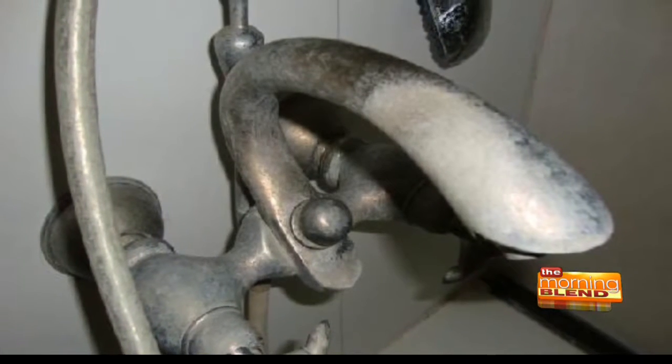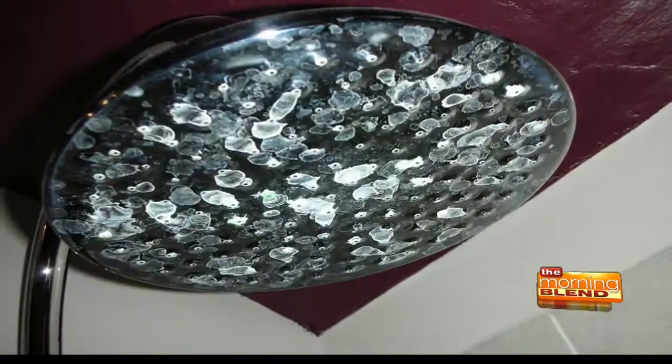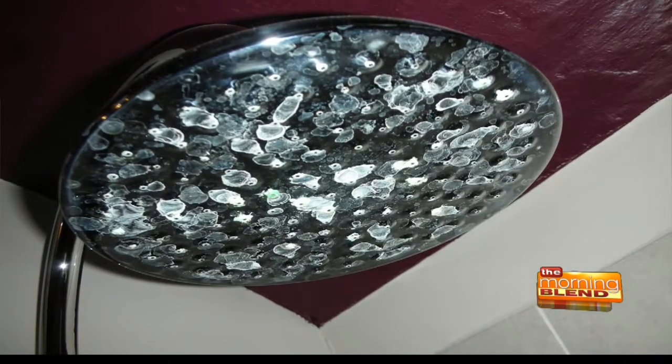It doesn't fix the hard water problems that you were talking about, because you're still going to have hard water deposits like you see there around all your sinks and faucets. Wouldn't it be great, Alex, if you had great tasting water that's safe and healthy coming out of every faucet, and you didn't have hard water problems to scrub off and clean? If you buy the right water system, that's what you'll get.